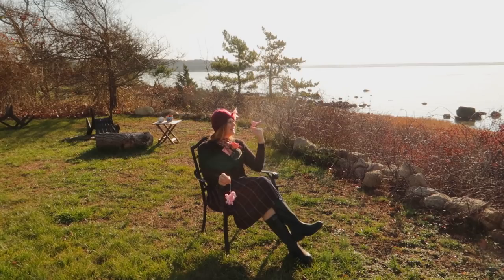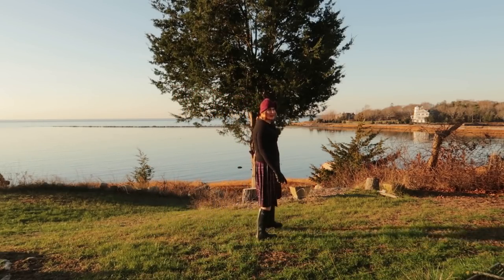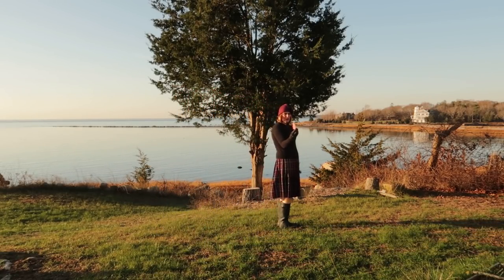All right, let's get started. Pink Christmas tree. Let's head on down to the beach. I've got my pink tree for inspiration, and let's get some beachcombing done to make some homemade Christmas ornaments.